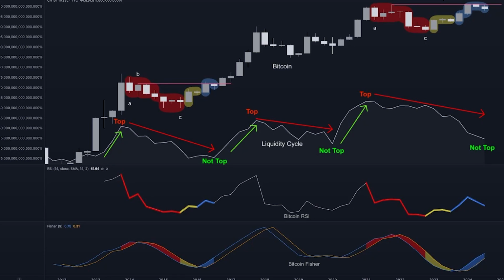Now, I wanted to show you this one as well. This is actually on the 3-month chart. And what you can see is, if you look throughout Bitcoin's history, we do have a bit of a fractal playing out. So you do have the previous top, you do have the bear market, you do have a break of the previous all-time high, and you go into the parabolic phase of the bull market. So are we going to see the same thing here? You can see it looks very, very similar.